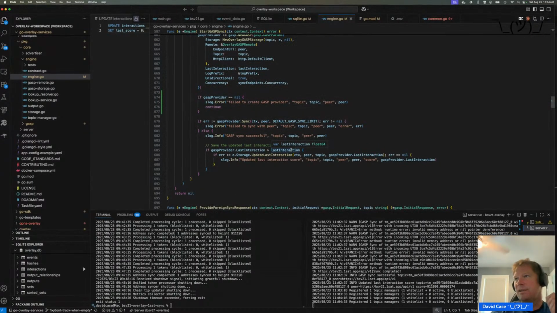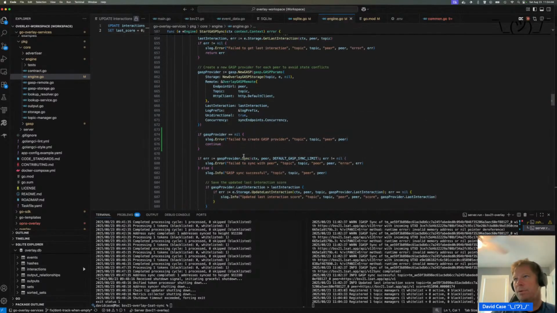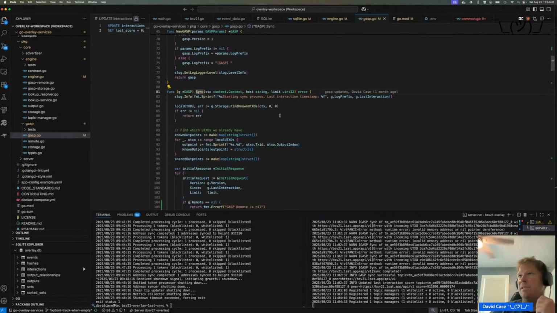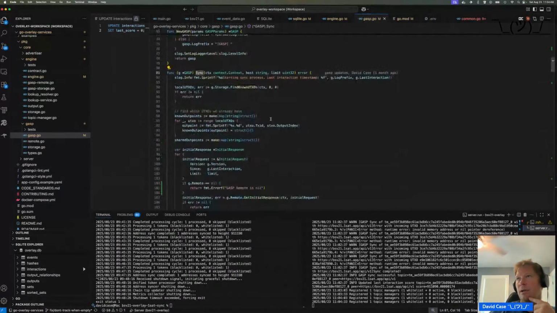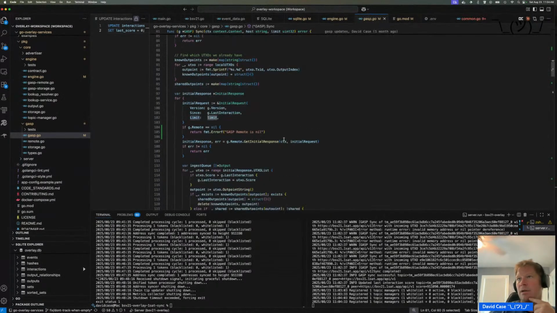Okay, so when I do GASP sync, I have a last interaction. Nope. I have a limit getting passed in here. I'm wondering if I didn't fully implement something. Limit is getting passed in here.